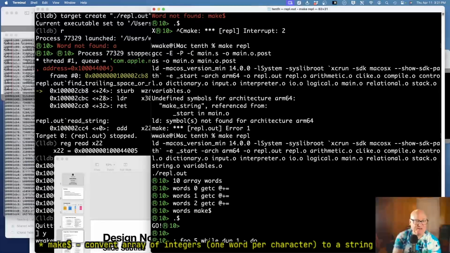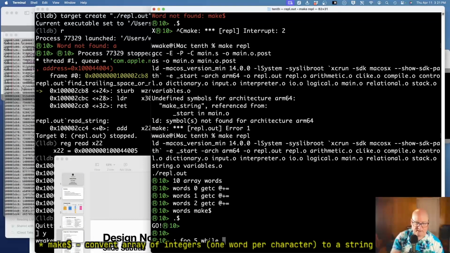A for loop would be very convenient for this. While, not, I need the opposite order, or I could put it in backwards. I'm kind of doing that wrong anyway, aren't I?